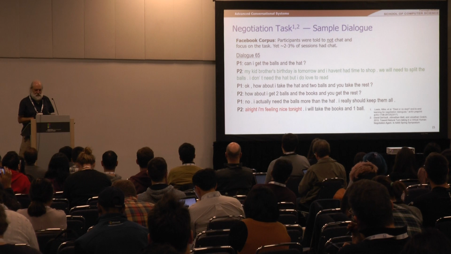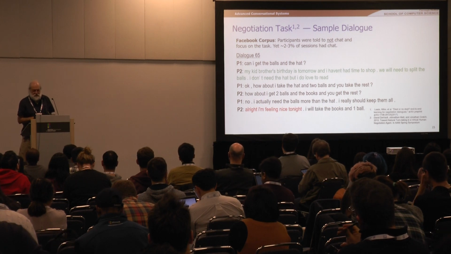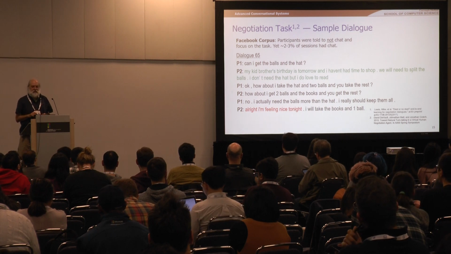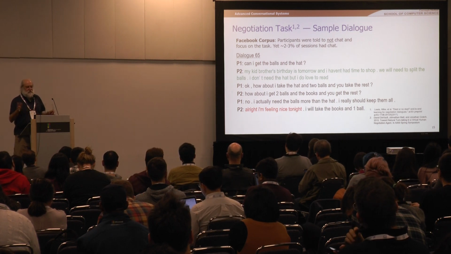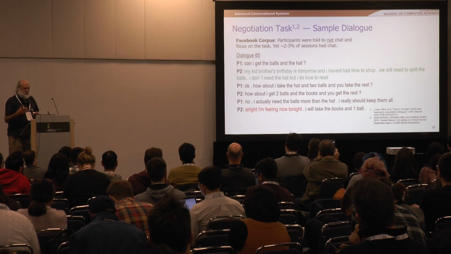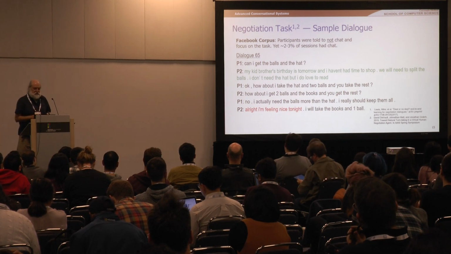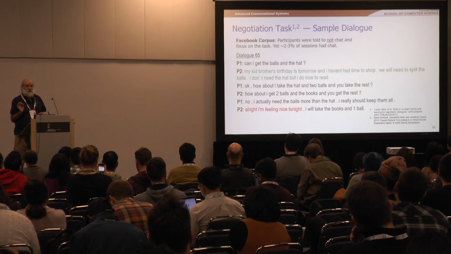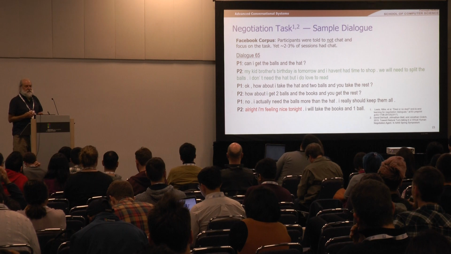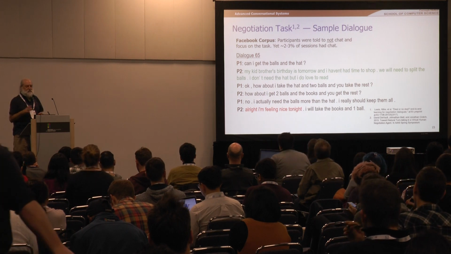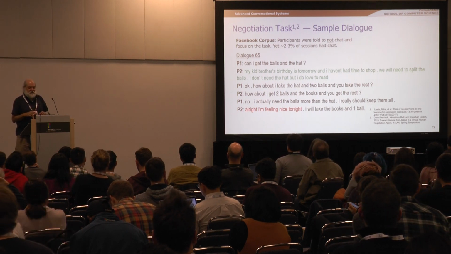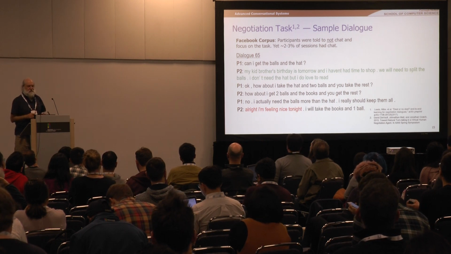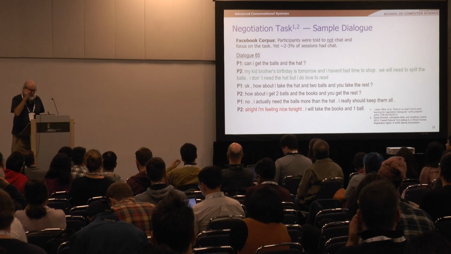So we wanted to work with negotiation, so we got the corpus, that's great. We replicated their model, found that you could actually do better with a few tweaks, and so forth. However, when we looked at the data, one of the things we noticed is that although the instructions were very specific, don't fool around, just negotiate, don't talk to each other, about 2 or 3% of the sessions actually had what we would characterize as social chat.